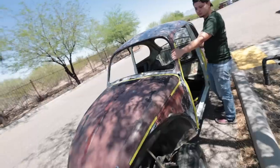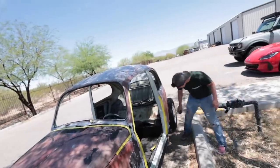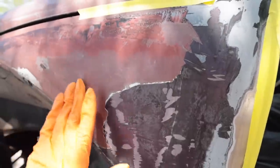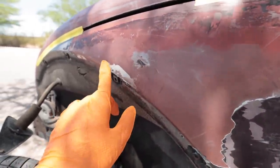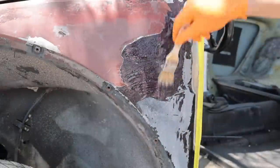Is it gonna stay still? This car is so light it just wants to roll away — that's the wind, it was literally blowing it yesterday. It is no joke how hot it is out there today. It's humid because it's monsoon season so it's not a dry heat anymore. You can see it's down to the original red oxide right here. I found a little bit of filler in one spot, and since we didn't have enough aircraft paint stripper I'm gonna put some more right here.